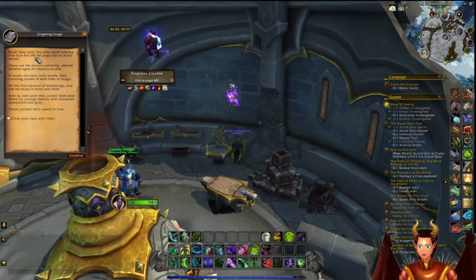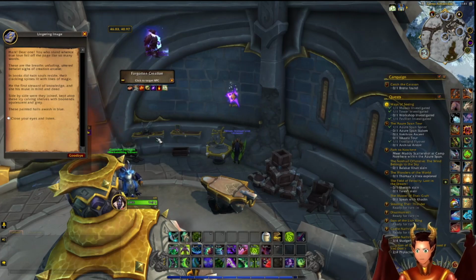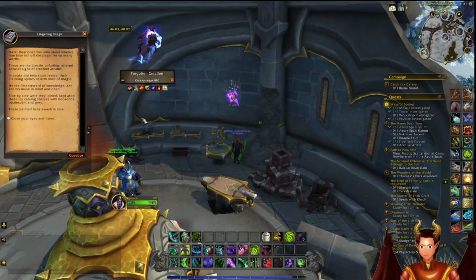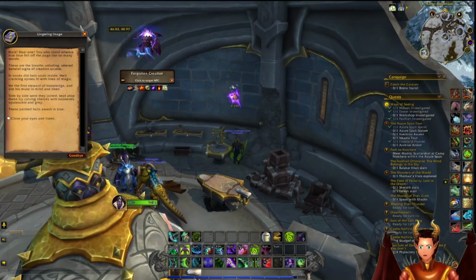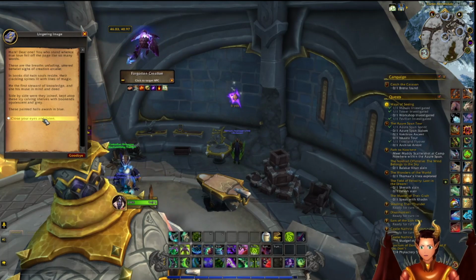Stand where true love fell off the page like so many words, those of breaths unfading, uttered betwixt sighs and creation arcane. In books did twin souls reside, their crackling spines lit the lines of magic. He first steward knowledge, and she his muse in mind and deed. Side by side they joined, kept atop these icy calving shelves with bookends, those painted halls awash in blue.